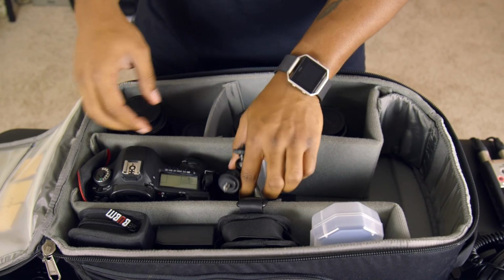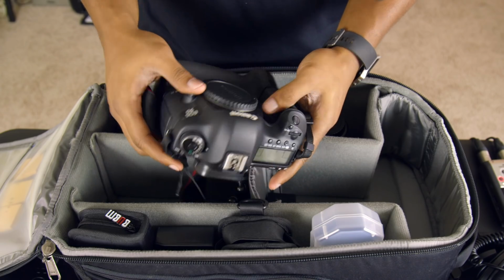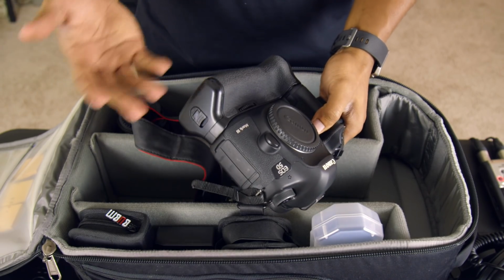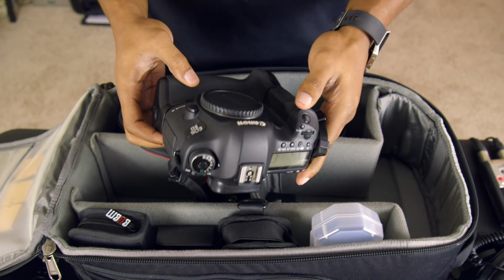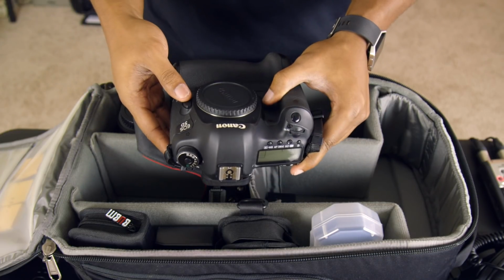All right, here's my 5D, my baby right here. When I'm on film sets, I usually use my C100, but I keep this around just in case. You never know. Also, it's good to have.